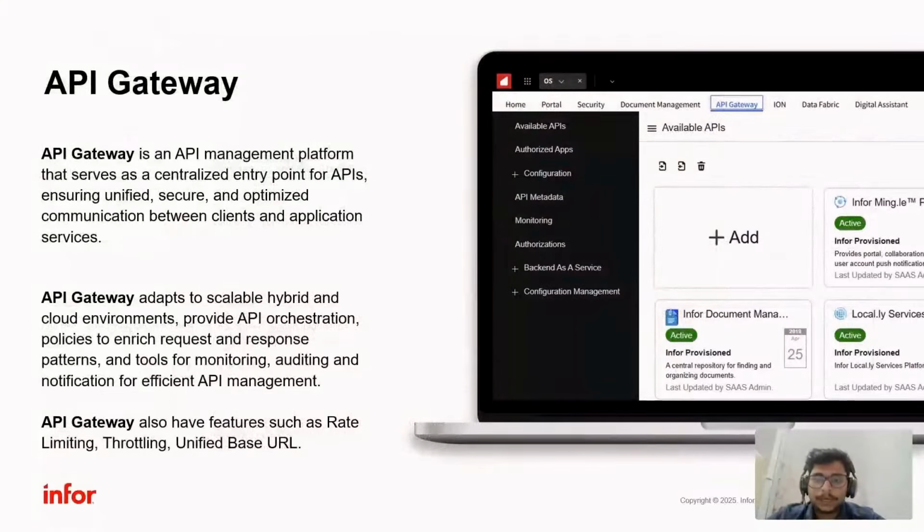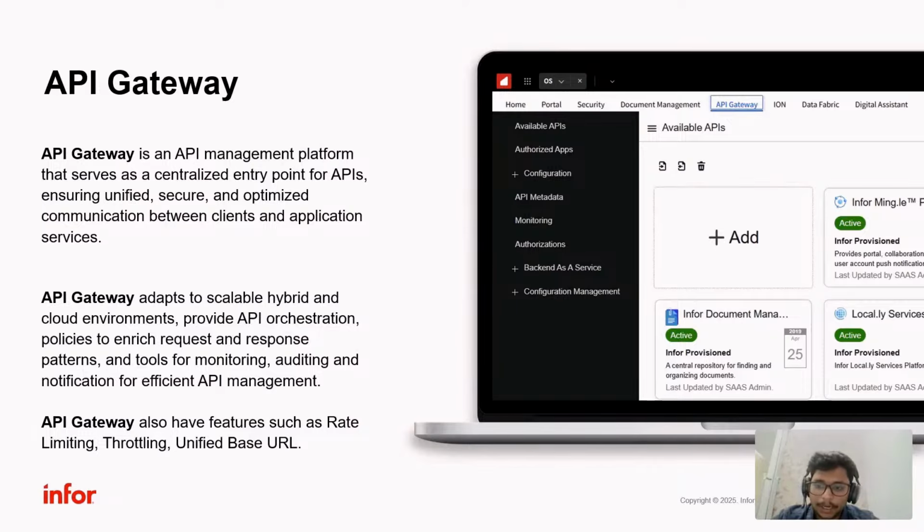Before we jump into the features, I want to provide a high-level understanding of what the API Gateway is. API Gateway is an essential component in the API ecosystem, and it's a centralized entry point for all your API requests. Each request will be routed to your target endpoint based upon the base URL, providing unified, secured, optimized communication between your client systems and application servers.